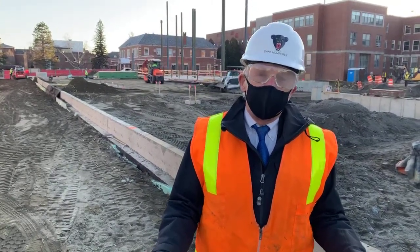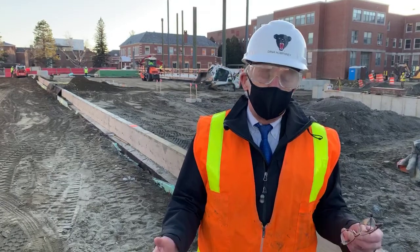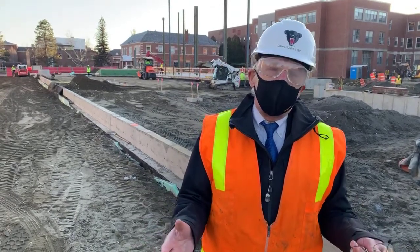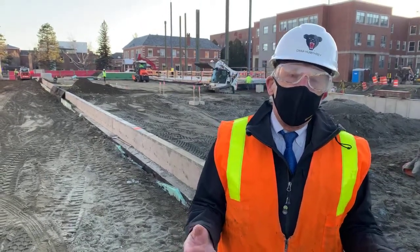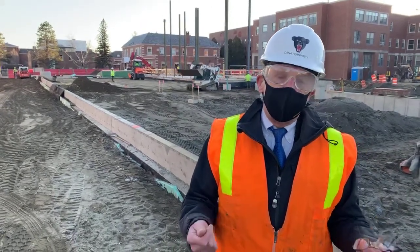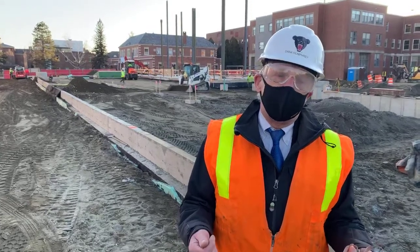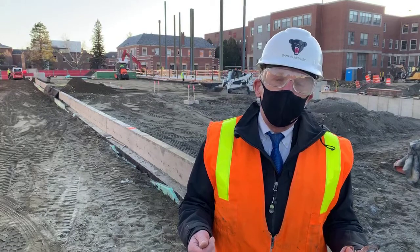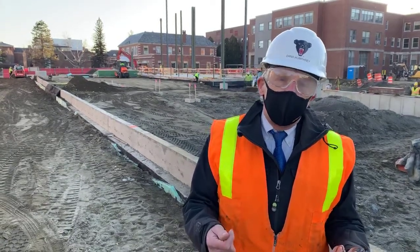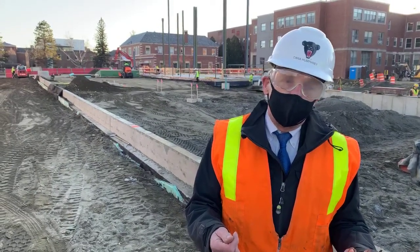We're starting on the site of the Furlan Engineering and Design Center. I'll say a little bit more about that in just a moment. I do want to say something about the College of Engineering. We have 11 different engineering and engineering technology majors. We're the kind of university where we're big enough that you have a lot of choice, but small enough that you're going to know your faculty on a first name basis.